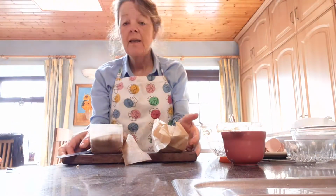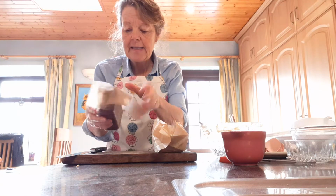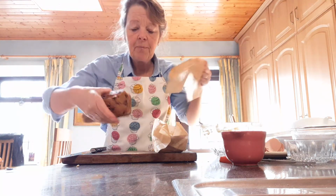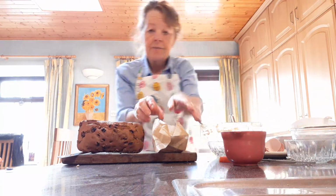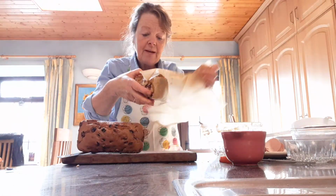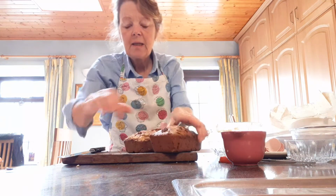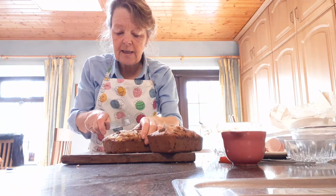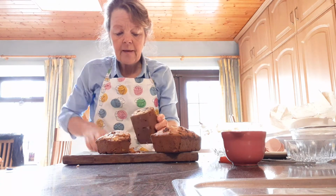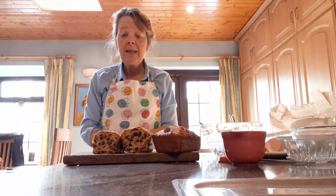If you made your cake in the 2 tins, you'll end up with 2 lovely little fellas like this. So this one I didn't scatter any nuts on the top, and this one I scattered a couple of almonds on the top. Okay, so now I'll just cut this and show you what it looks like on the inside. So there you are, harvest fruit loaf. Bon appetit and enjoy.